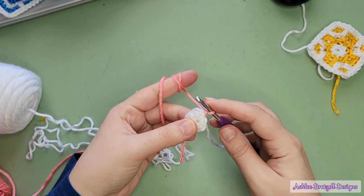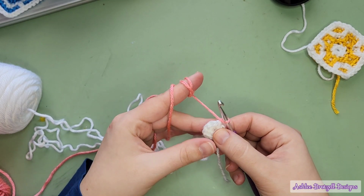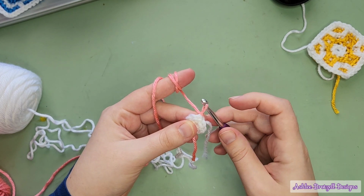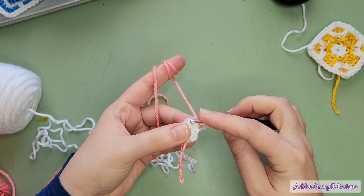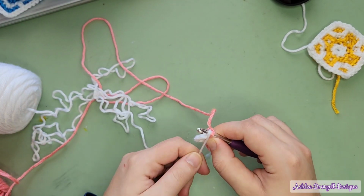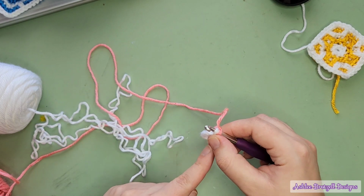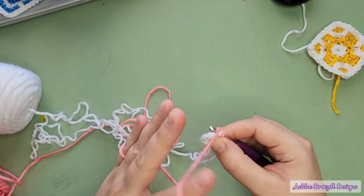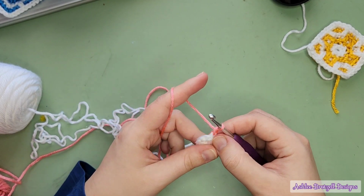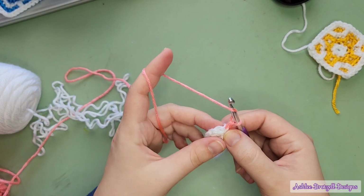And now we're going to start on row 2. It starts with a single crochet corner. We're going to use the back loop of this stitch that's closest to where we made our knot. We're just going to grab the back loop and we're going to carry this white one just for one stitch. We're going to lay it across where the white is on the hook. We're going to make this white doubled up there for one stitch. So we do our single crochet and then we're done with that white. It's just in the right place for the next round, so we're done with it.